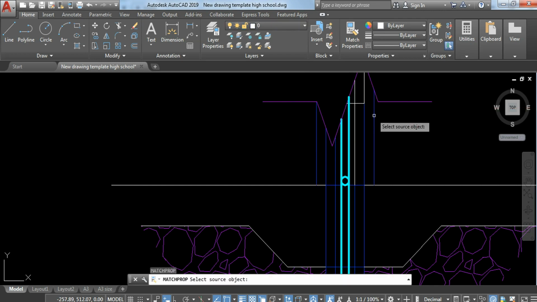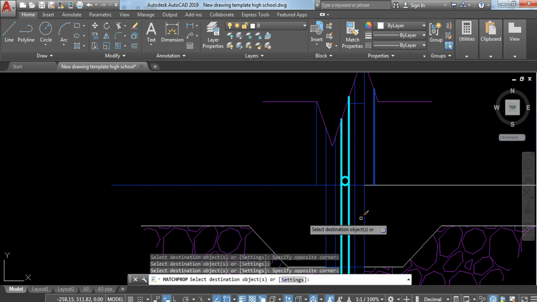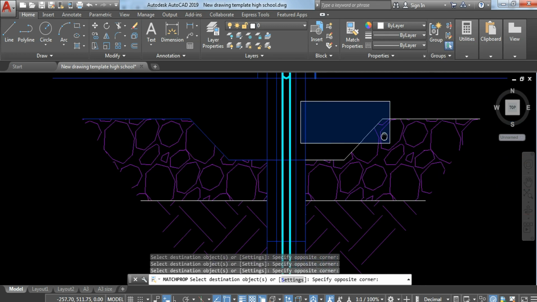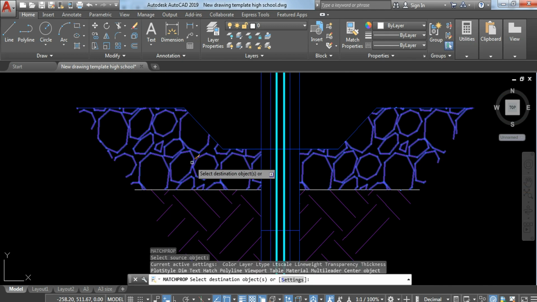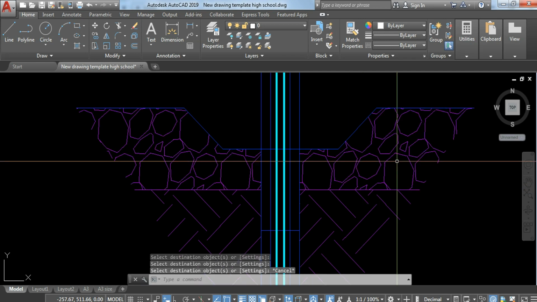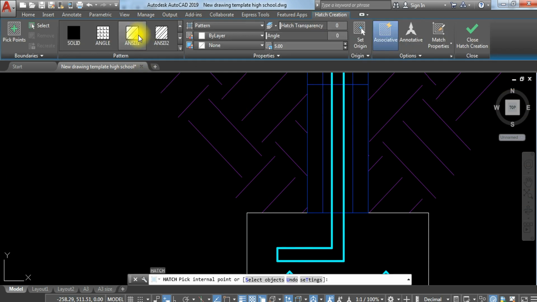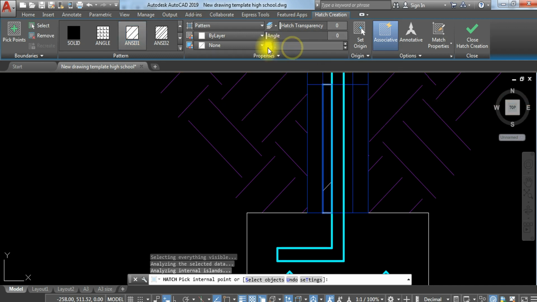Okay, so then we're going to hatch this one before we proceed any further. Okay, this one. This line here. Now this. Let's match this one, to make it easier to understand. Okay, so I'm going to hatch here this time using ANSI 131, so that we could understand more of our layer here. So we should change the hatch pattern scale into 1, or if we can make it smaller, 0.2.